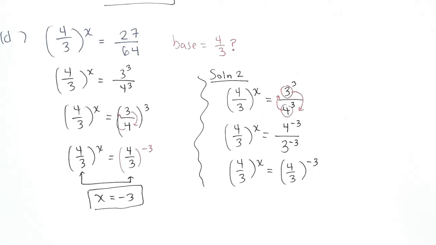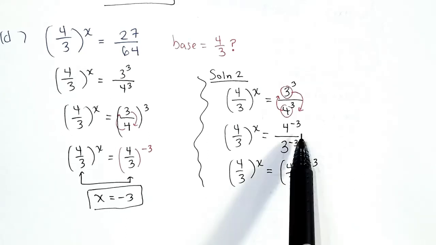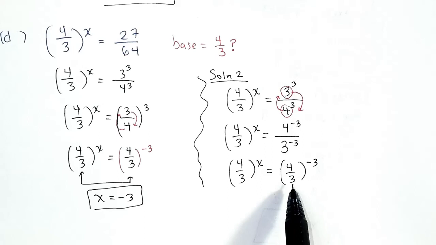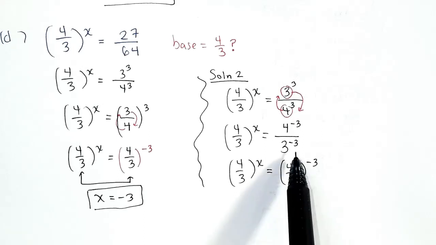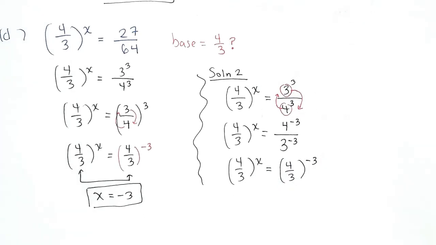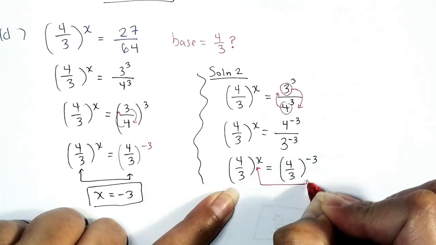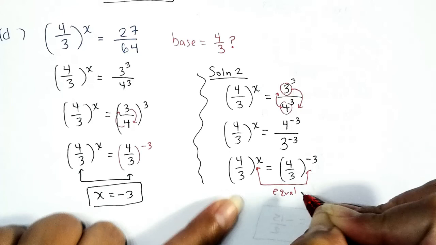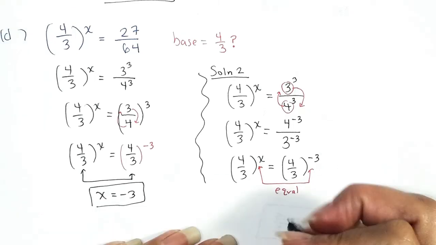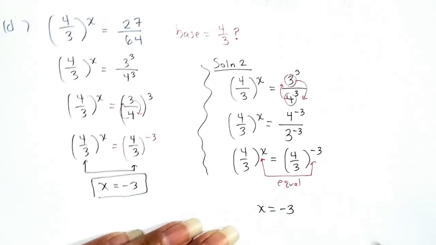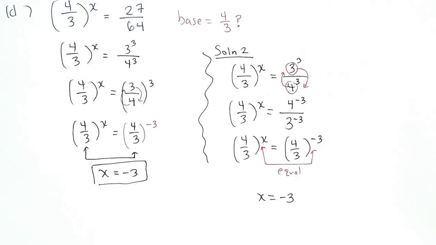Cool. And if you're having a moment, try to evaluate it and see if you get the same thing. 4 to the -3rd power, yeah, 4 to the -3rd power. 3 to the -3rd power, that's exactly what we have. Cool. So now the question is, did we fix it so the bases are the same? And the answer is yes. So remember, if the bases are equal, then there's no way around it. The powers have to be equal. Okay, so the left exponent equals the right exponent. Once again, the variable is isolated, so there's nothing else to do.